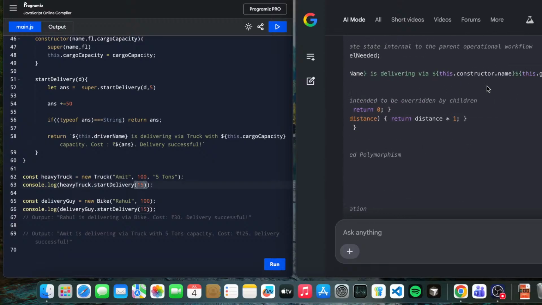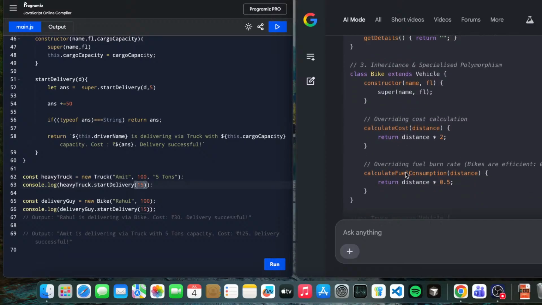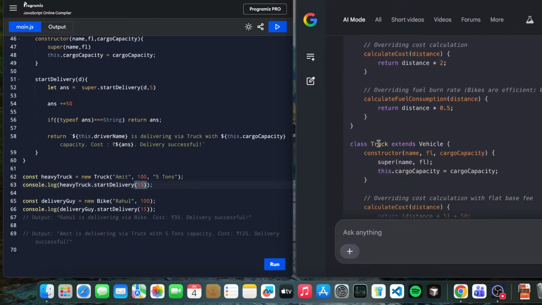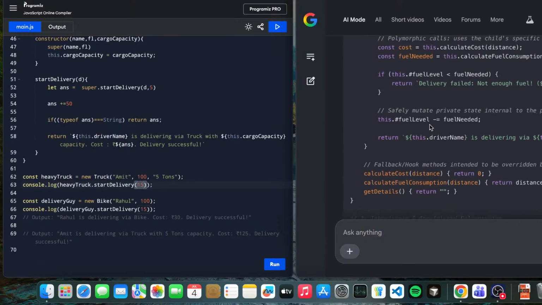So here it will print bike. If it is a truck, then it will call this constructor and the constructor name is truck, so it will print like this.